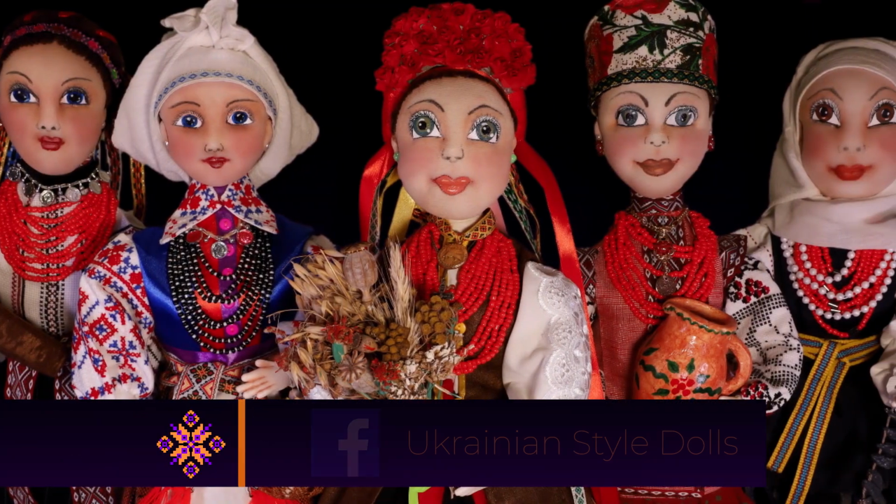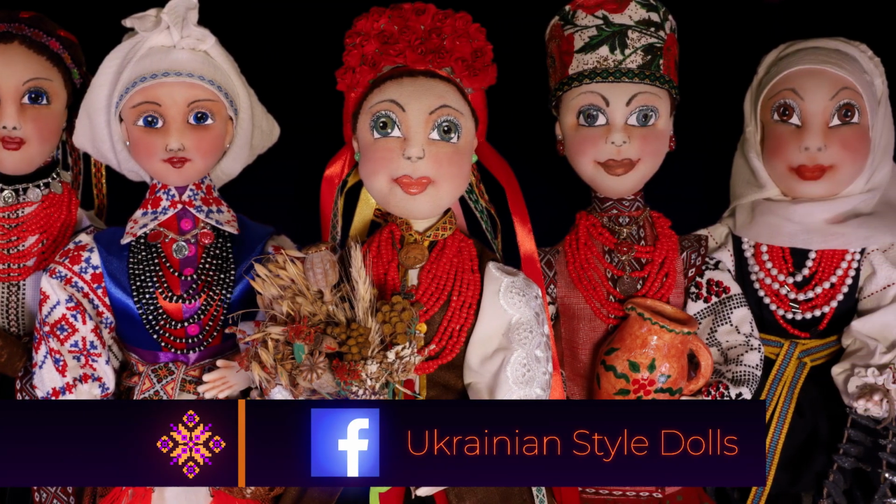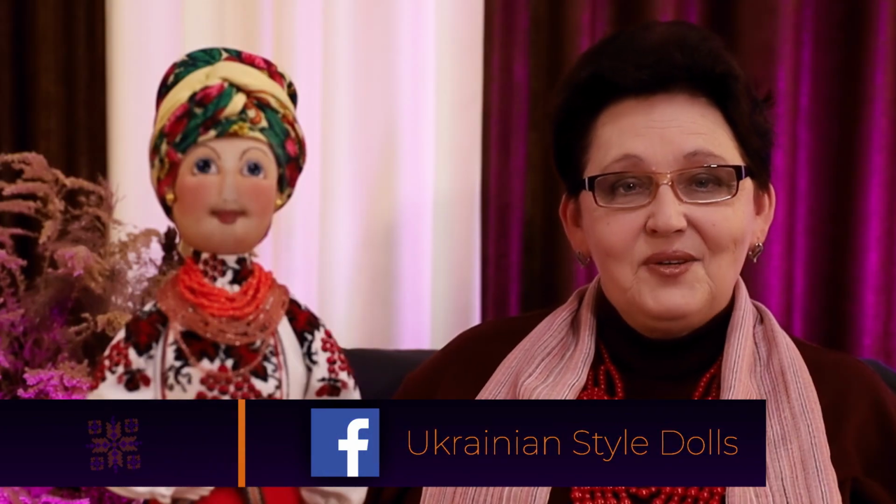We will be accompanied by amazing handmade dolls on the trip. I sewed them myself from recycled textile, and I am going to show them to you in detail. They are dressed in festive women's costumes of the different regions of Ukraine in the 19th century. I came up with a personal story for each one of them.